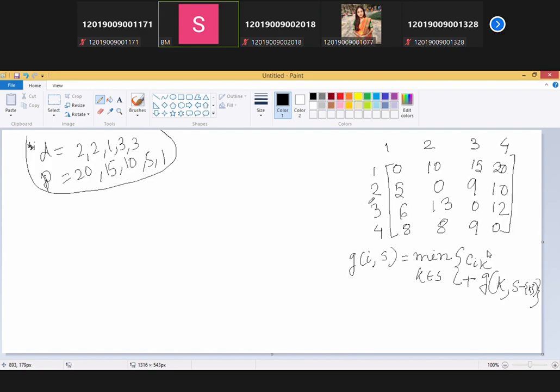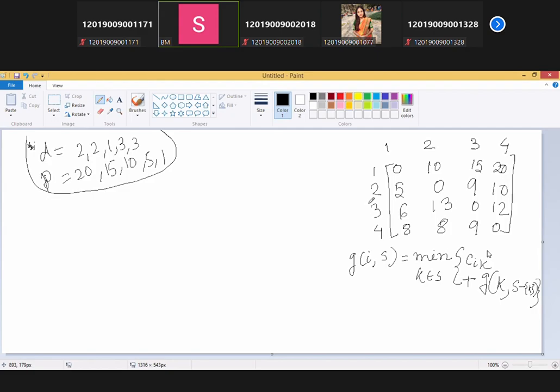Now, for reaching from one city to another city, you may consider there is some distance, or you may consider some other cost incurred to travel from one city to another. So the person has to find a way so that this cost can be minimized. It may be distance, it may be the travel cost, whatever you take it as, but the point is that it has to be minimized. That is the main agenda of the traveling salesman problem.